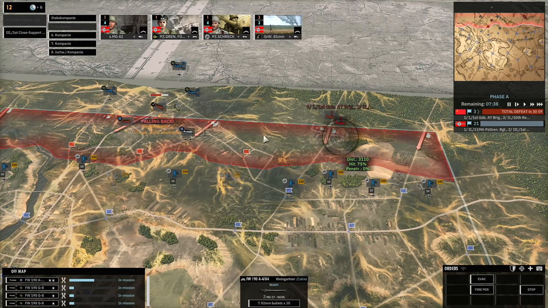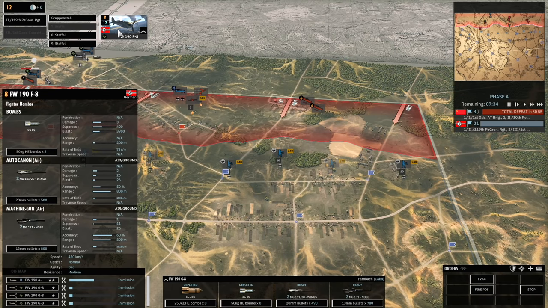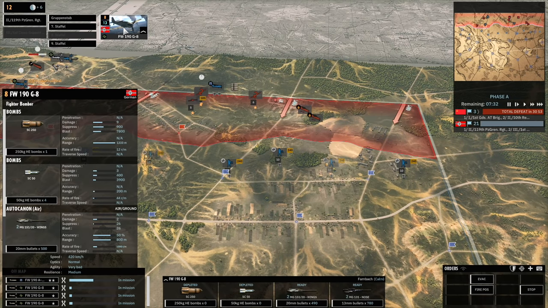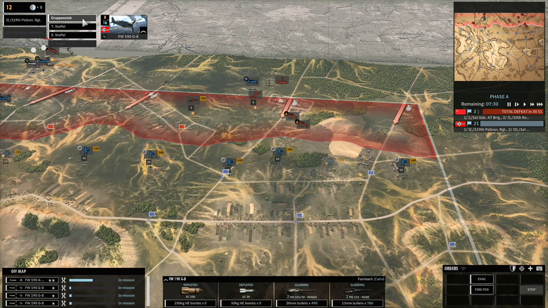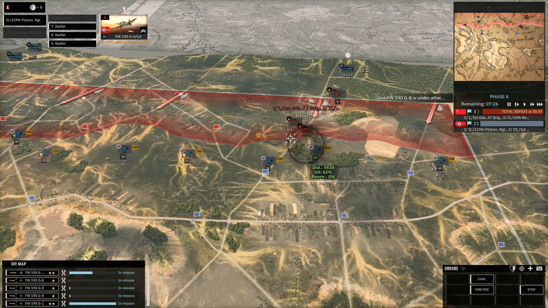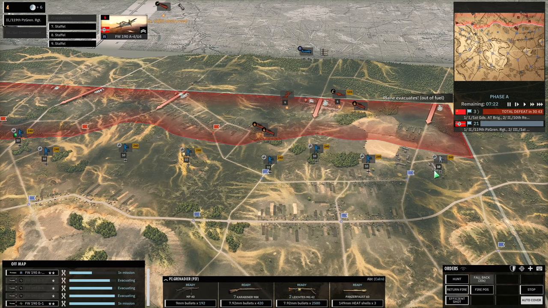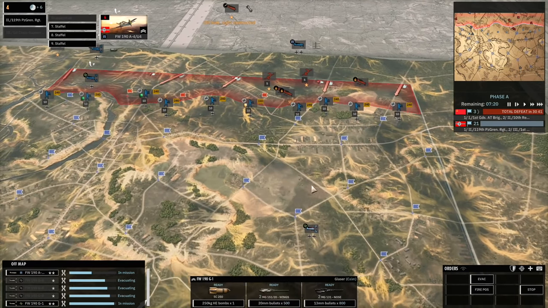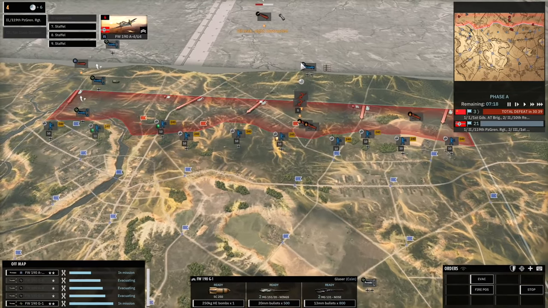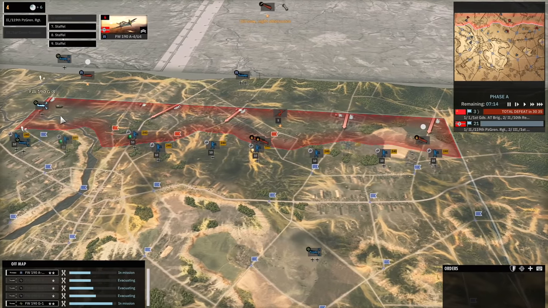Wait, what are they? Oh, those are the IL-2s. Are these faster? They are slightly faster. The ones with less bombs are slightly faster. Oh, this one's much, much faster. Okay, we'll use that. Great. We're shooting down the IL-2s. I don't think any of those... Oh, one of them used the bombs.